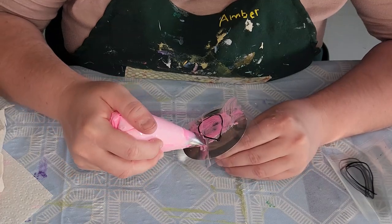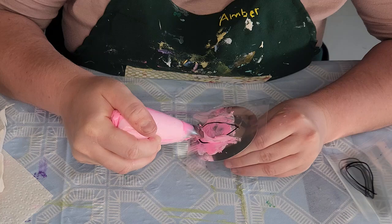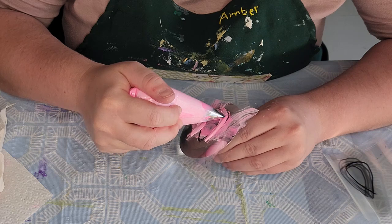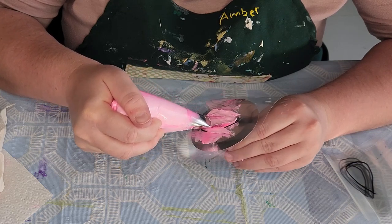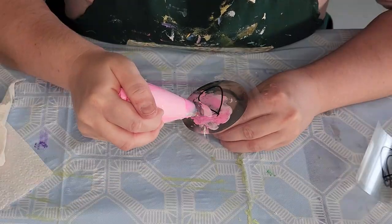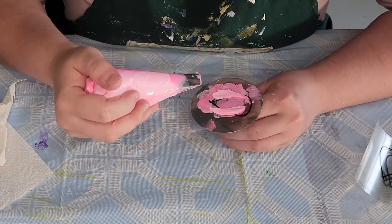And then for the second one, I really wanted to create a much more complete tulip. So I ended up adding those 2 petals on the sides and back, and I thought that looked super duper cool. So this was actually my very favorite approach. It was super easy, it was super fun, and it looked really good when it was dry.